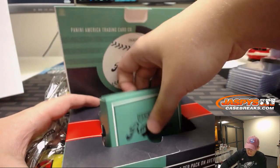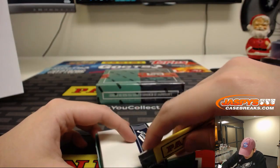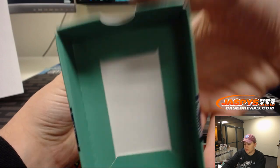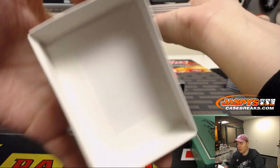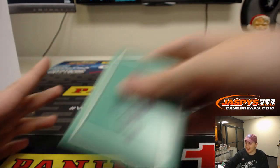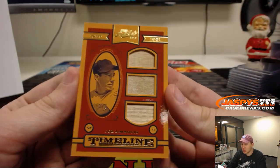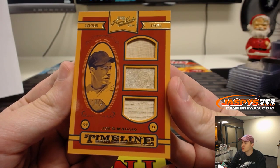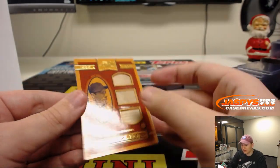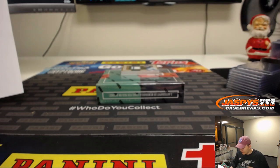This box is falling apart here — there we go. They packed this one up nice. Wow, wow, wow. Let's fill up some more of this stuff. Right on top — Timeline Triple Relic. Joe Kroll gets the two out of five, Joe DiMaggio. Triple Timeline Relic, game used — piece of the bat on the top, a jersey in the middle, and then a bat on the bottom. Timeline, two out of five. Nice hit.